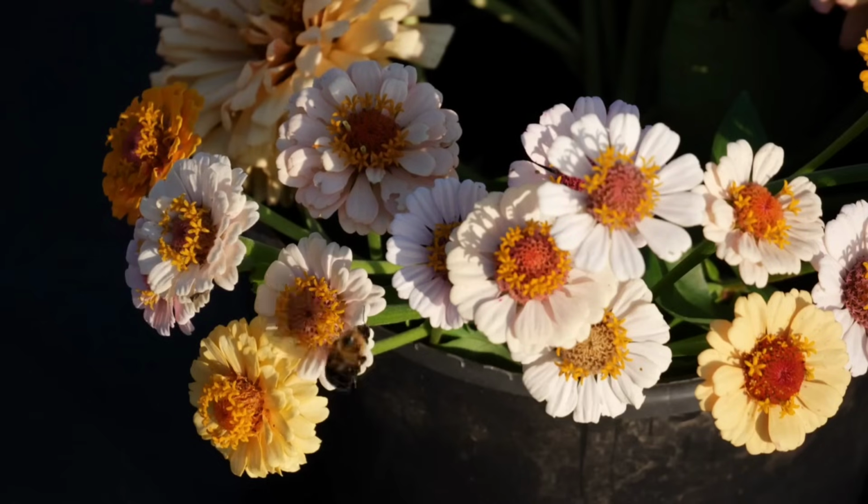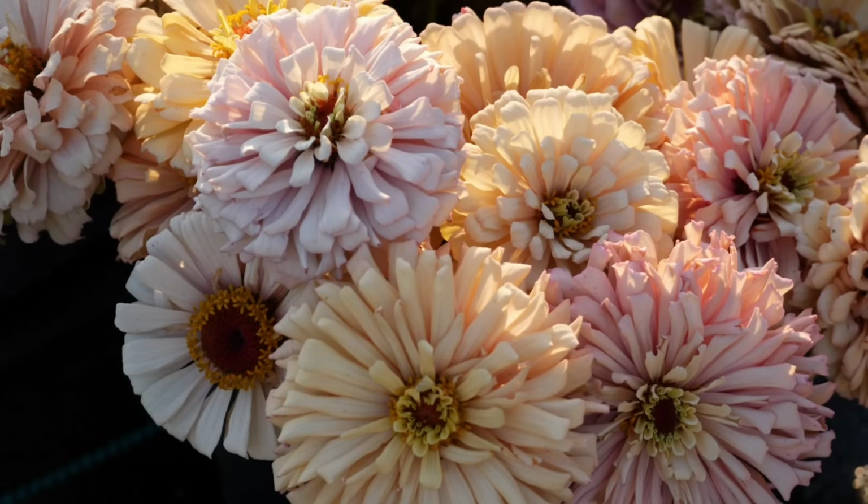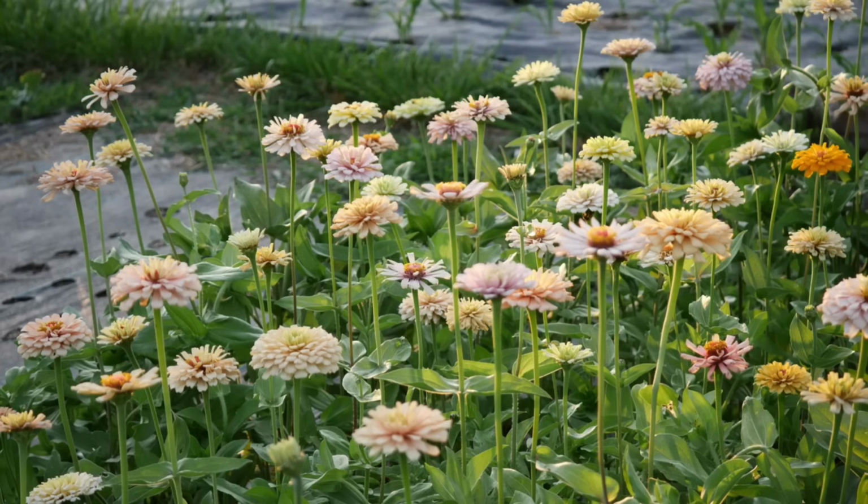Beyond that, I'm not quite sure what else to include. Their care is seriously simple. That's what makes them one of the best flowers to grow for cut flowers and for beginners.